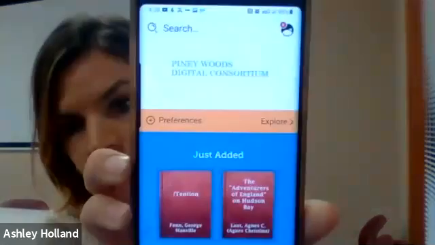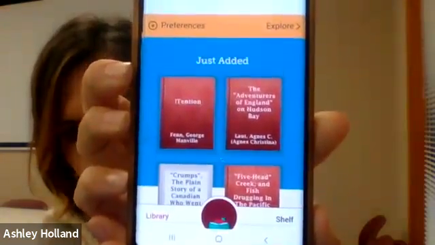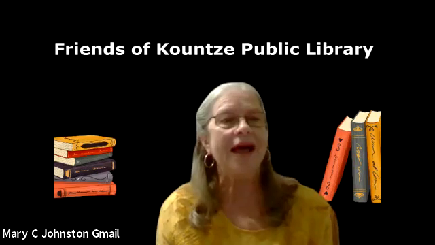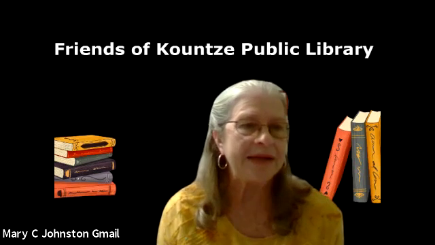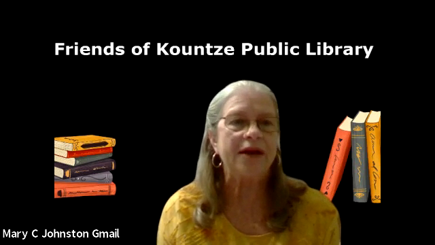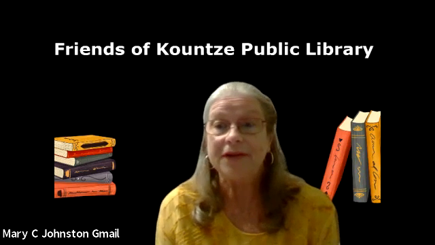Here's my phone. When you open the app, here's the home page. It doesn't say Kountze Public Library. It says Piney Woods Digital Consortium, and that is a collection of libraries that are working together to provide this service. So don't get confused if you see Piney Woods. I forgot about that. Piney Woods is the big consortium that Kountze Public Library is a part of. So when you see that, you're good.